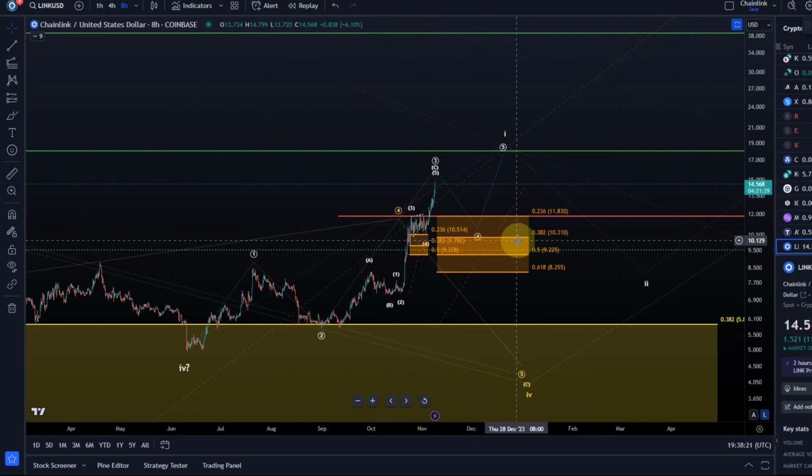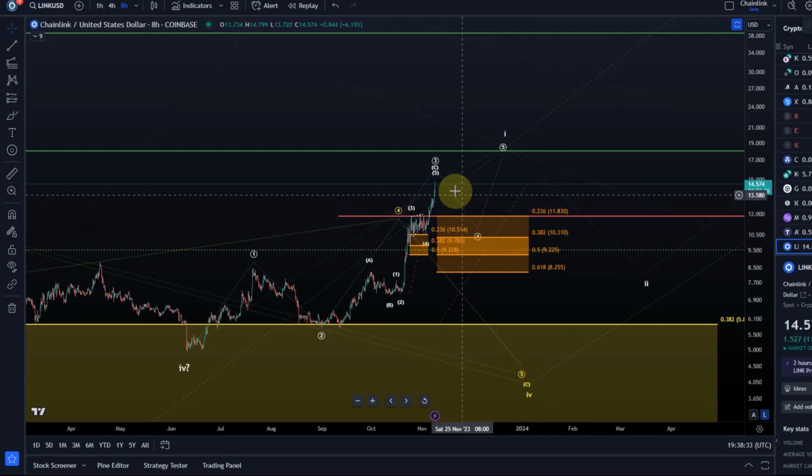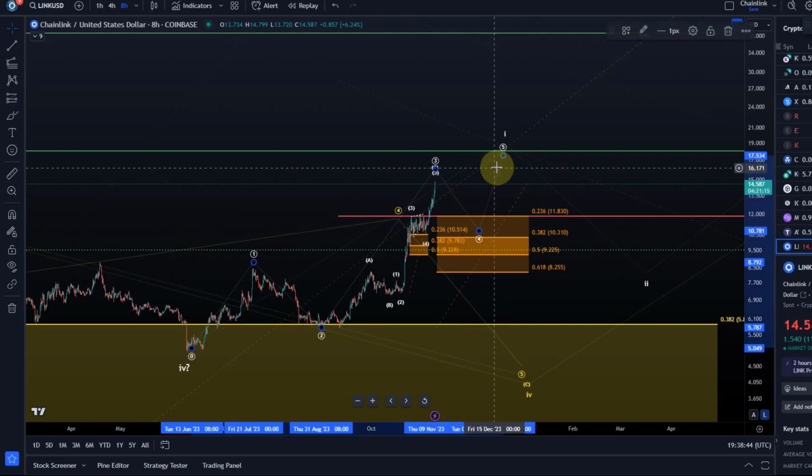So what I did is I just moved the support with the price. This is what I have to do when the current wave extends. For example, when the third wave extends higher, I just have to move support with the price so that we know, in case of a pullback, which level needs to hold to allow us to expect a fifth wave with confidence.